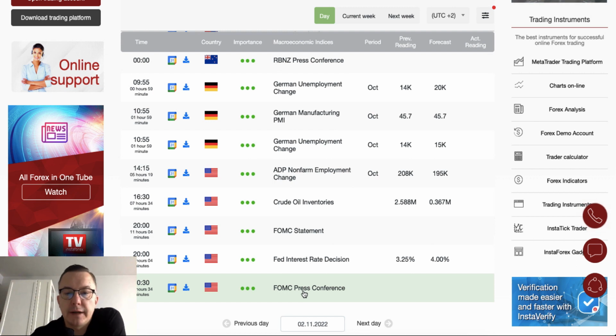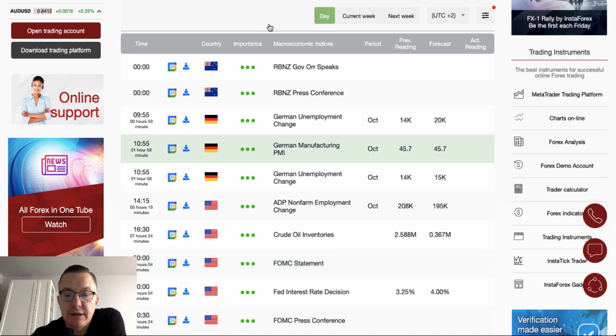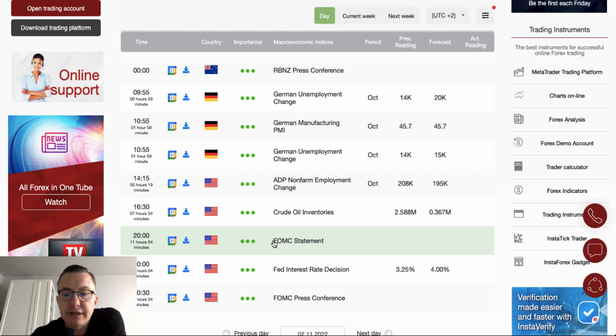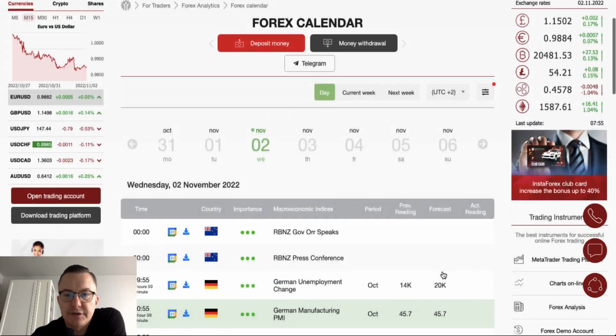This is the event that all of the financial market enthusiasts have been waiting for, the traders are waiting for, the investors have been waiting for. So please stay vigilant, stay focused during this time of the day, because you might see some sort of the unnatural behavior, especially if Fed will disappoint. Interest rate decision 3.25, forecast is 4%, so the market participants expect another rate hike by Fed. So let's see how the US dollar generally behave just before the interest rate decision.